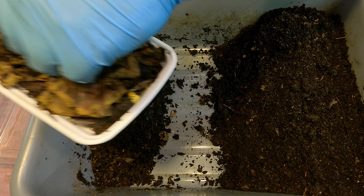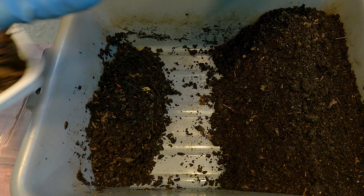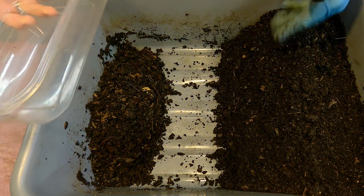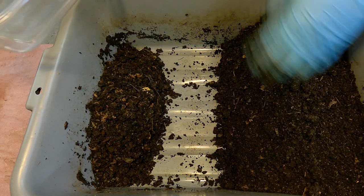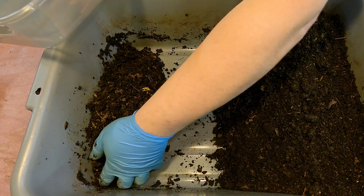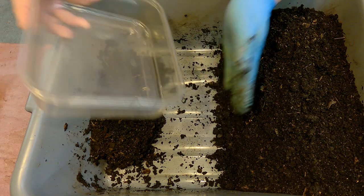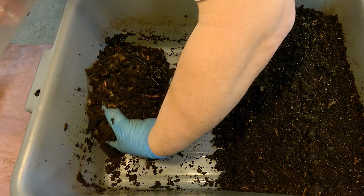So that bin has only so far been launched with the worms that came out of this bin during that first haul out. So at this point, it's kind of a reunion too, right? Going to have a nice happy ending for these worms, leaving behind all of their manure, which I have a good use for, but they probably don't. It's out of food. It's going to dry out. We're going to be giving them some nice new accommodations. So let's see if we can get this whole package here to fit into this little plastic tub. I hope it does. Let's see how that goes.